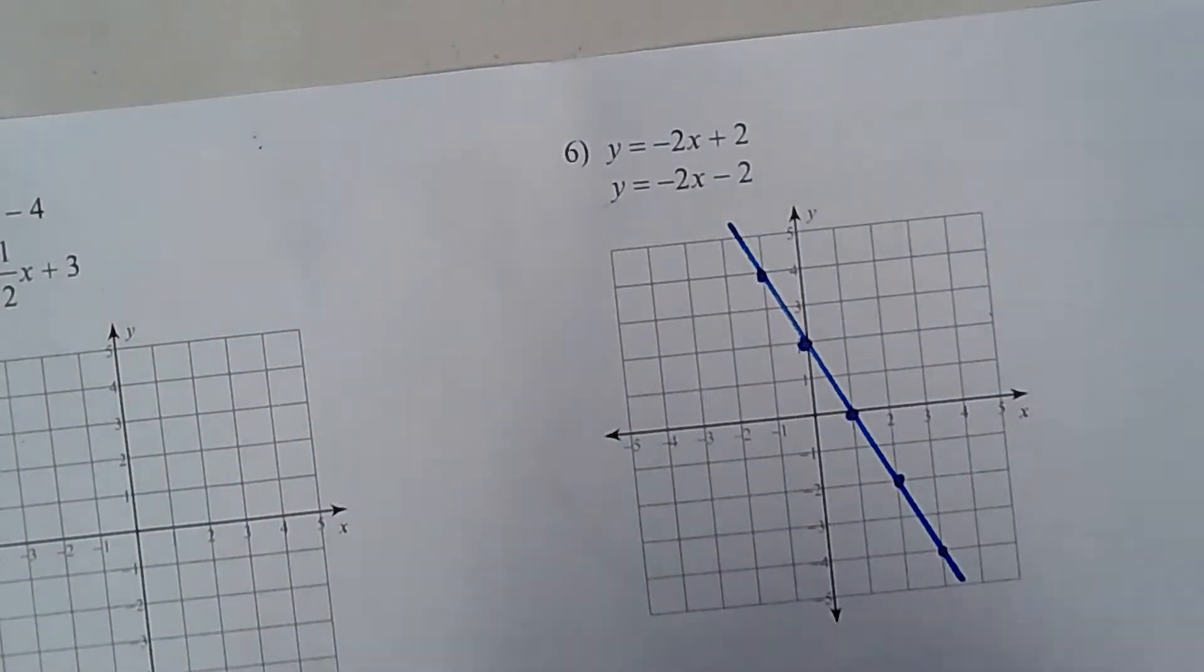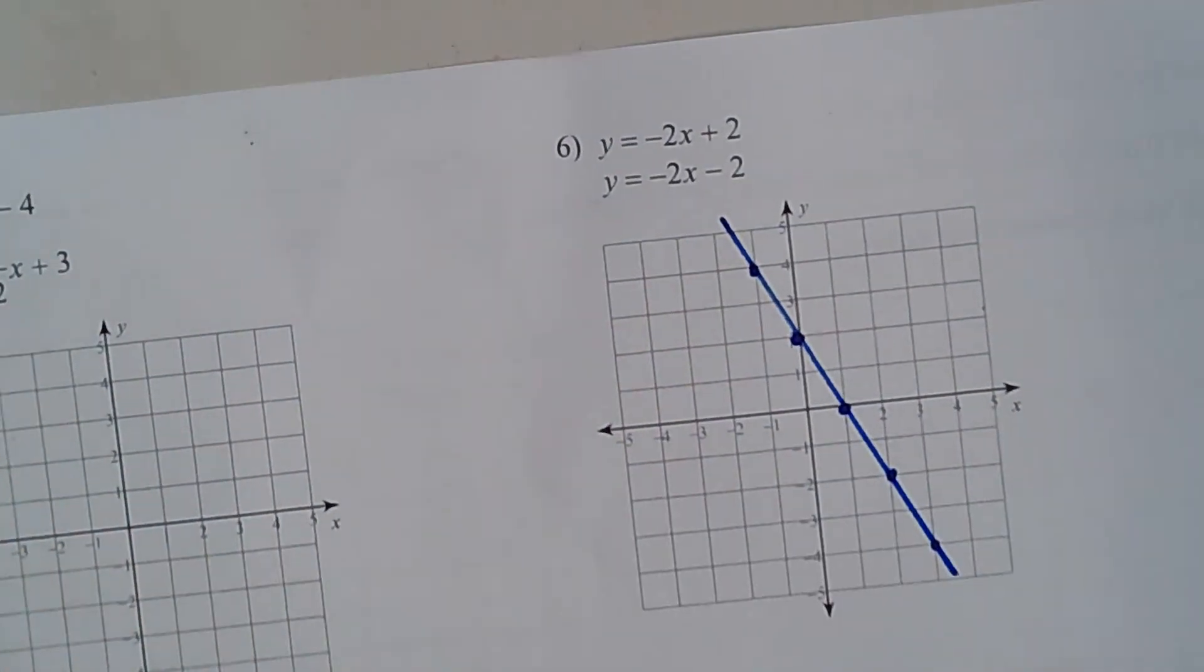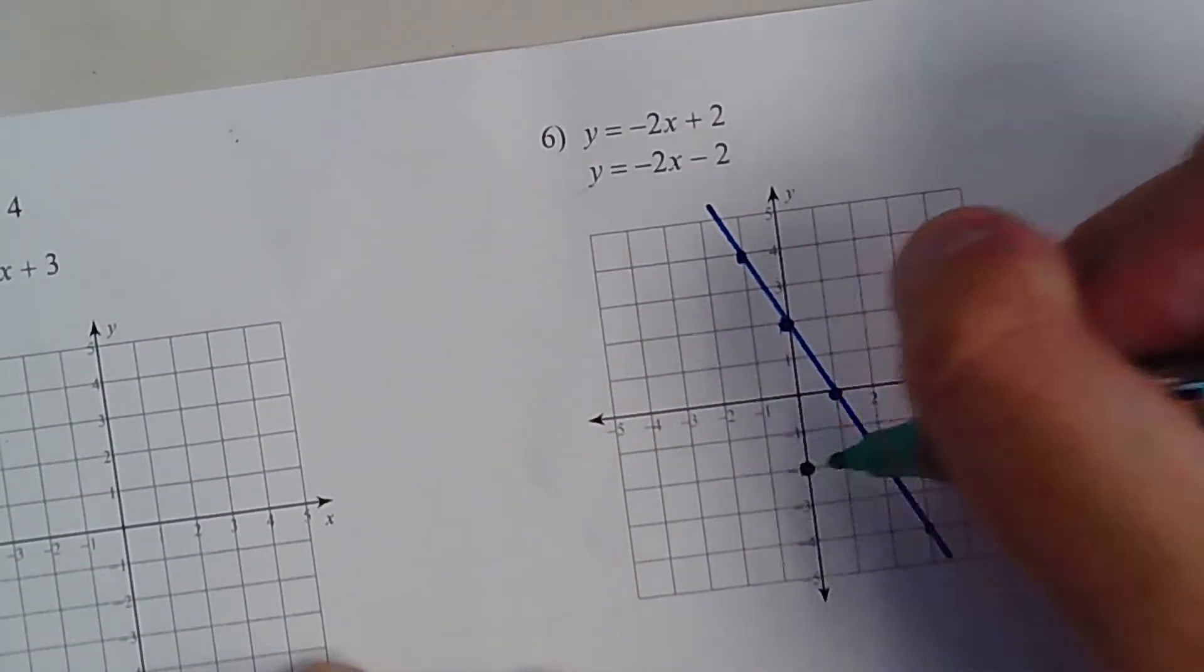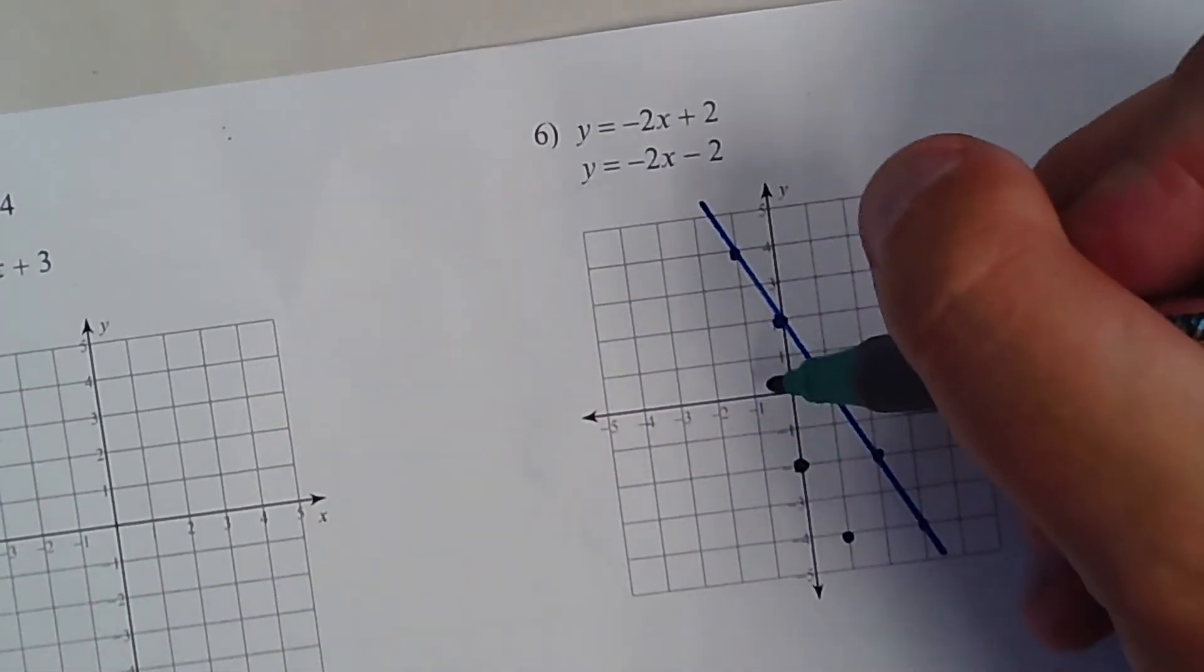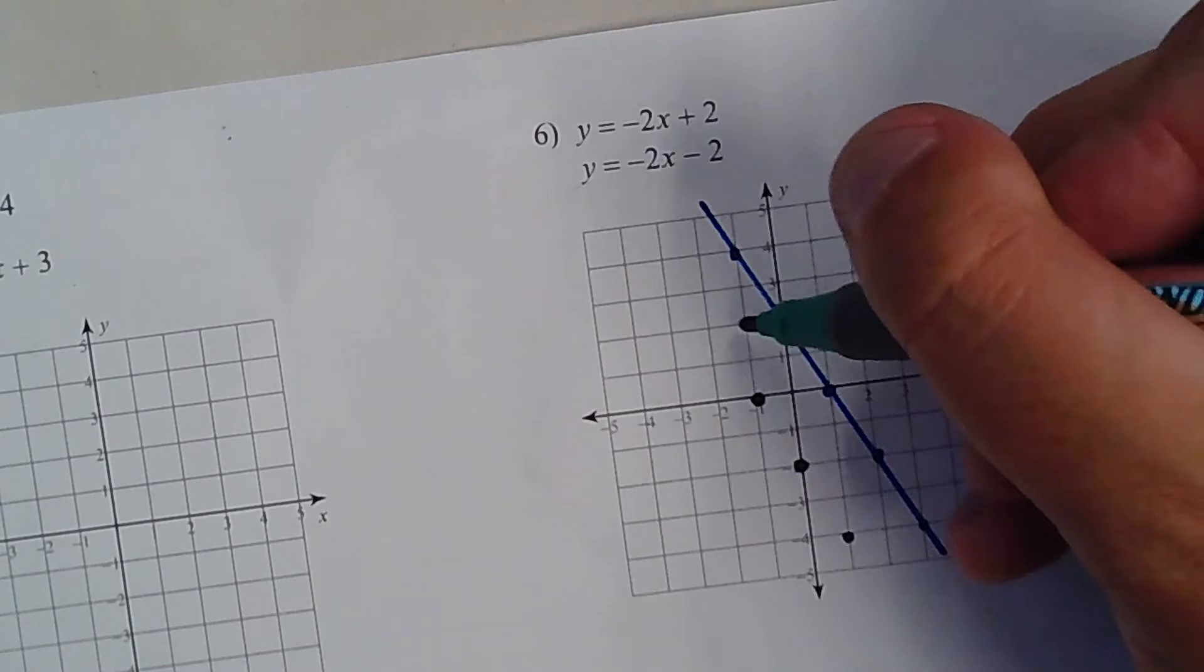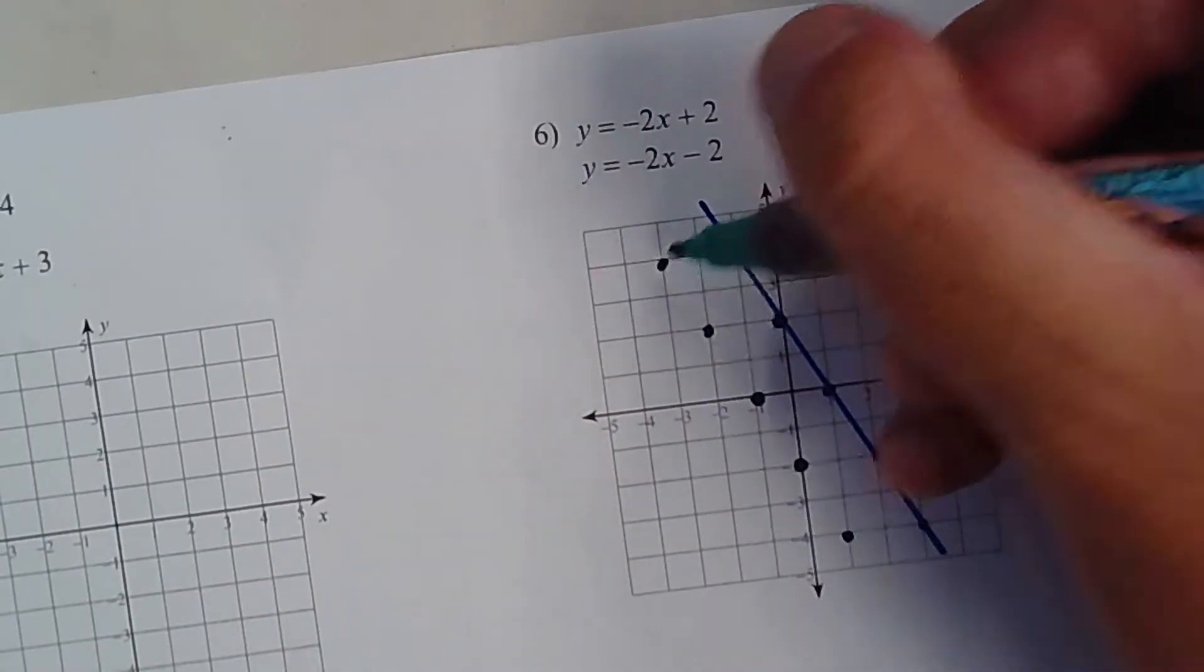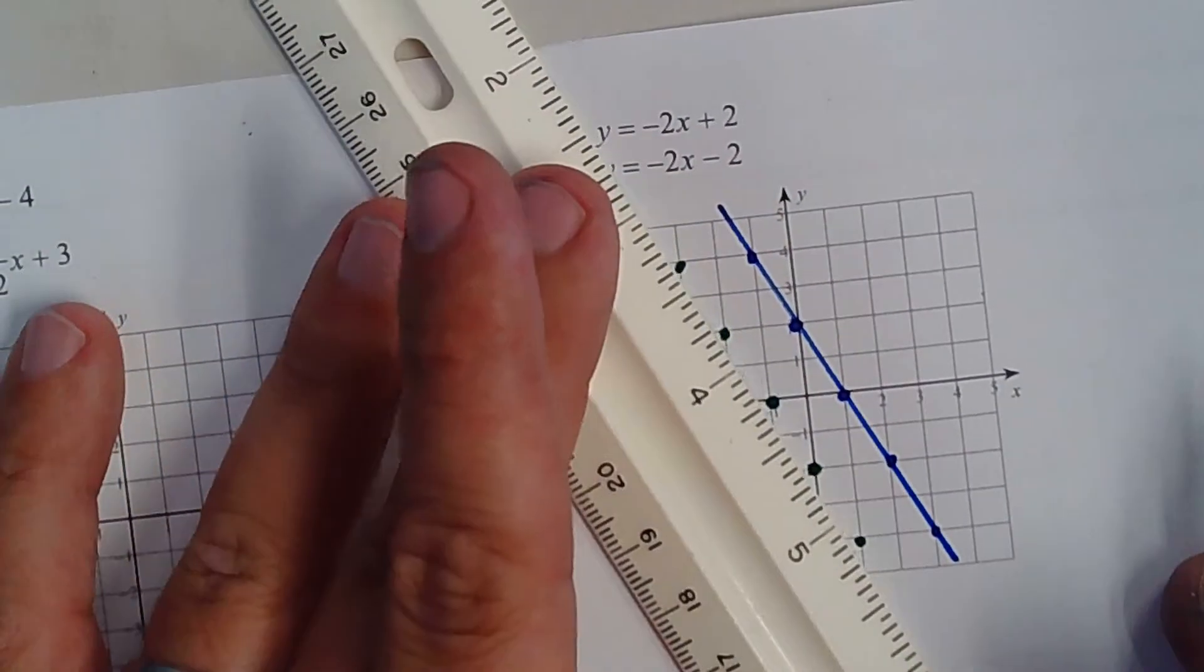And then once you do that one, let's go ahead and do the other one. And this other one is going to be interesting when you go ahead and solve it, because you're going to realize real quick that this is not working out the way you thought it would. All right. Negative 2, down 2 over 1. And then we're going to go up to the left one if we want. Remember our shortcut? We can just do the opposite of what we did before.